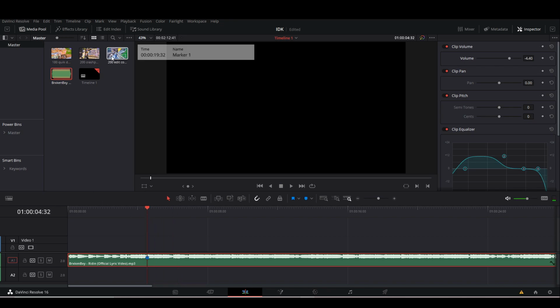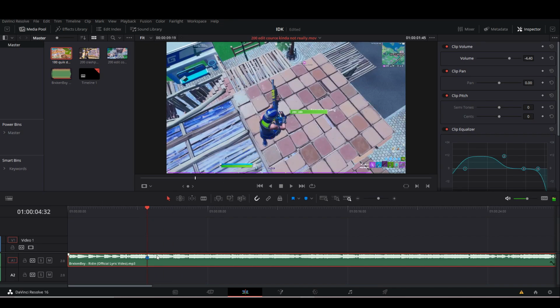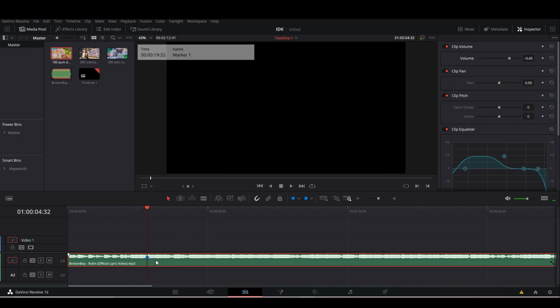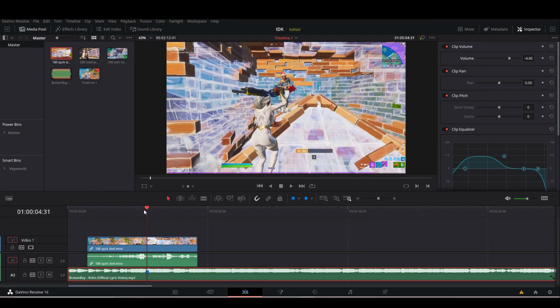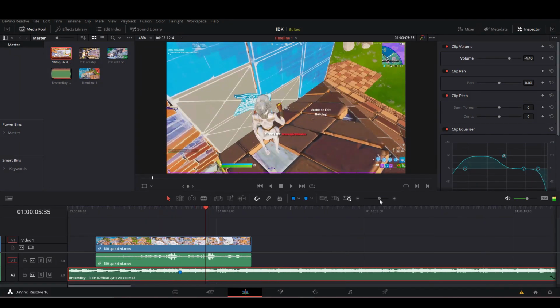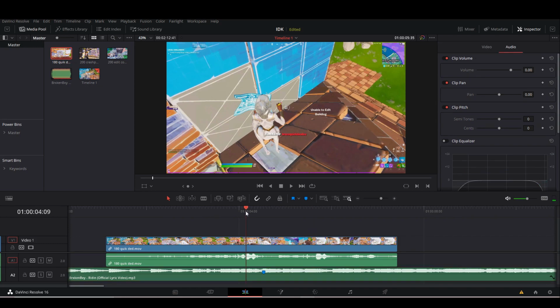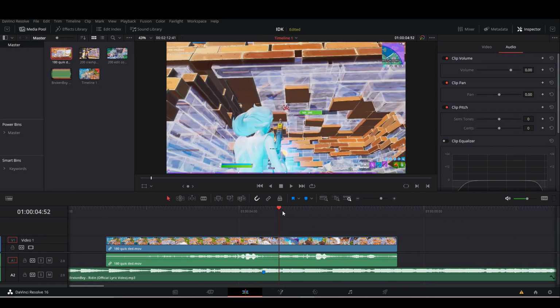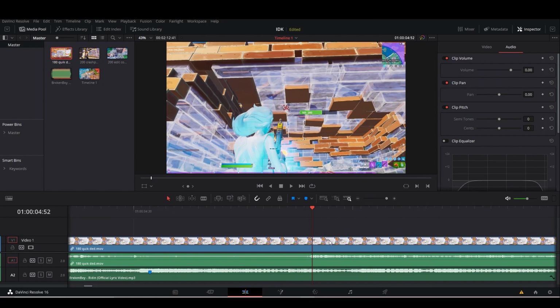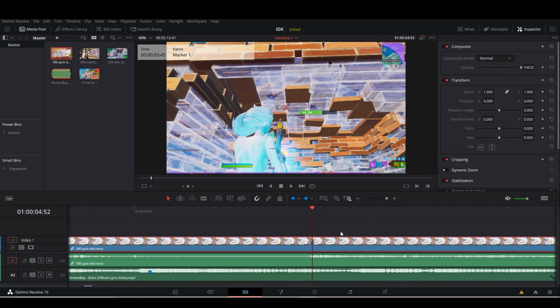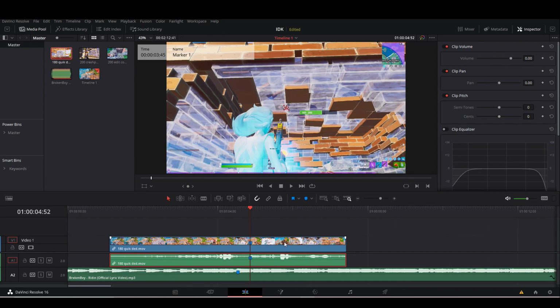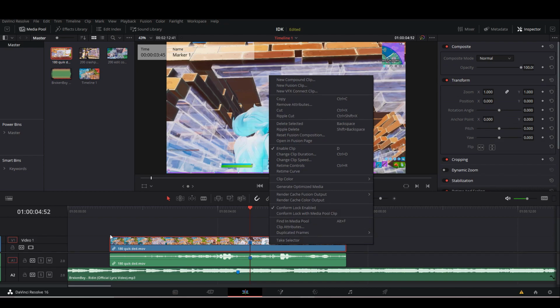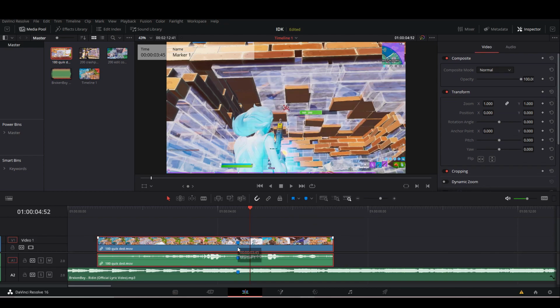So after that, we're gonna take our first clip. Always have this in audio track 2. Take our first clip here, find where the beat drop is, find where the kill is, sorry, right here, and we're gonna mark that. And we're gonna mark this. You can use M as well, I'm just used to that. And so drag both of these. The markers should line up. You have your little magnet on.